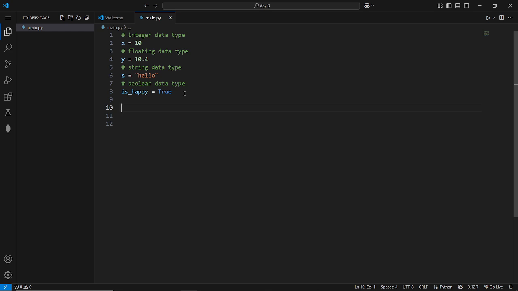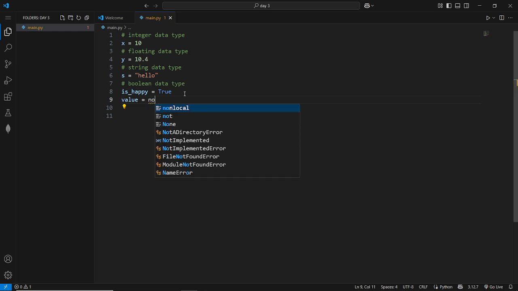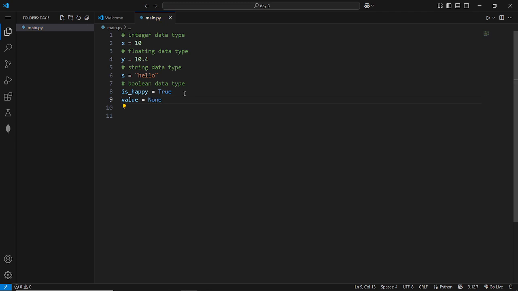And the next one is NoneType. It represents no value. When I represent no value in a variable, this is called NoneType data. I hope you understand.